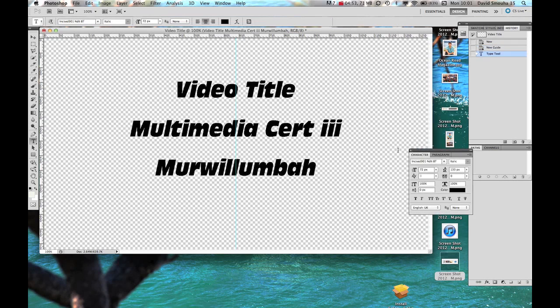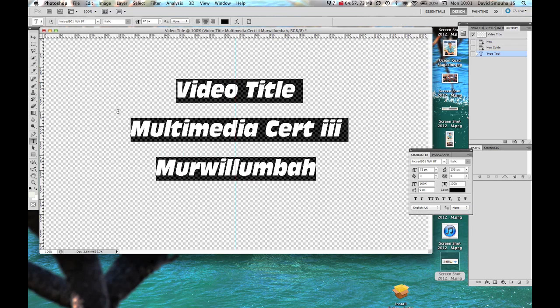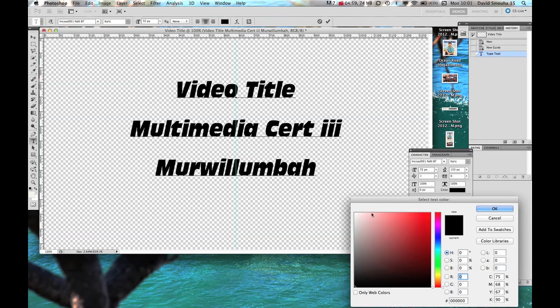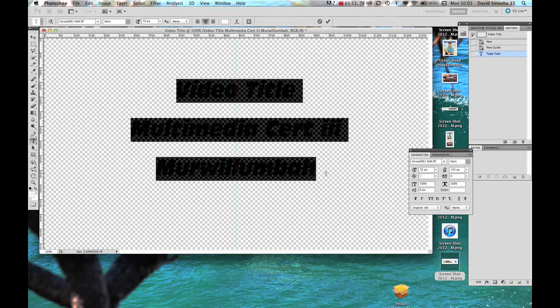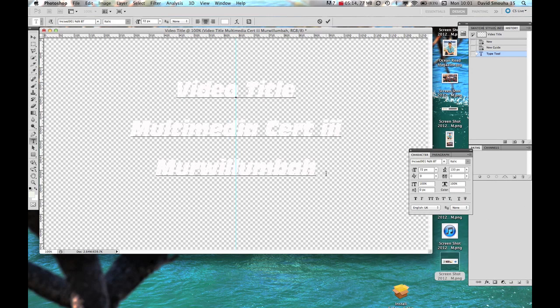We can change the color of the text. If we highlight it and click on color here, you get the color picker come up. White is a terrible color for titles. But I'm going to use it in this case because I want to do a few other things to it. Now, as you can see, it's hard to see. So now that we're dealing with white, we know we've got to do a few other things.